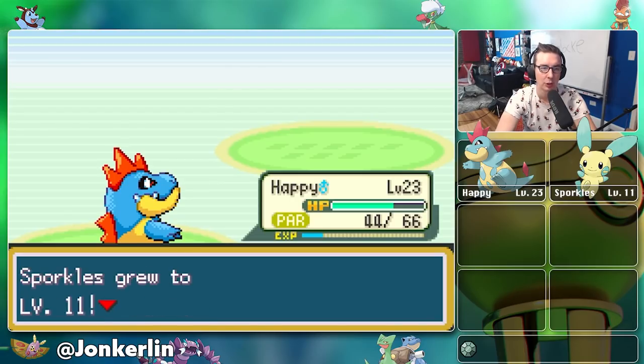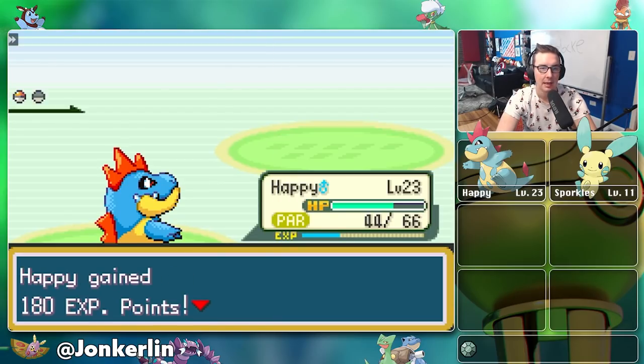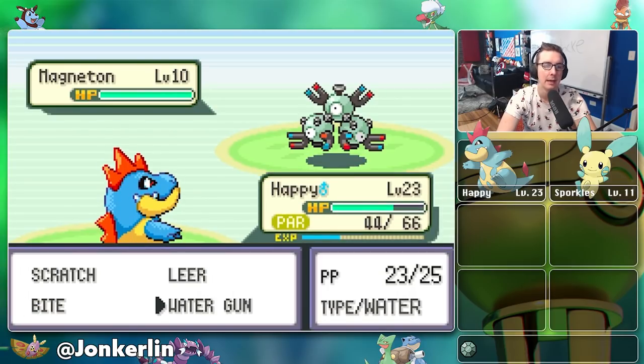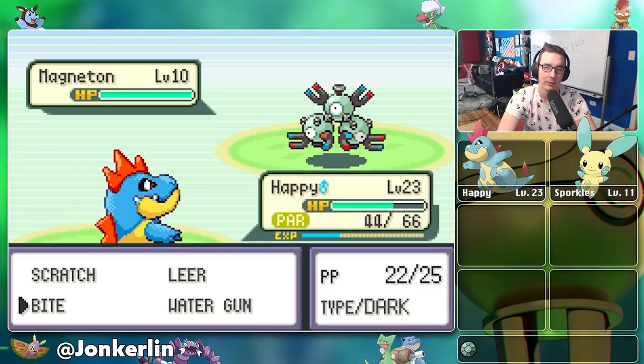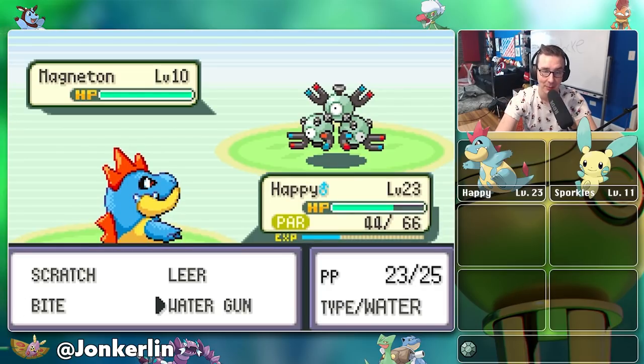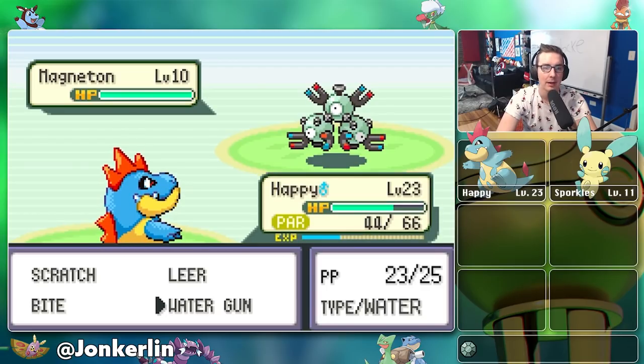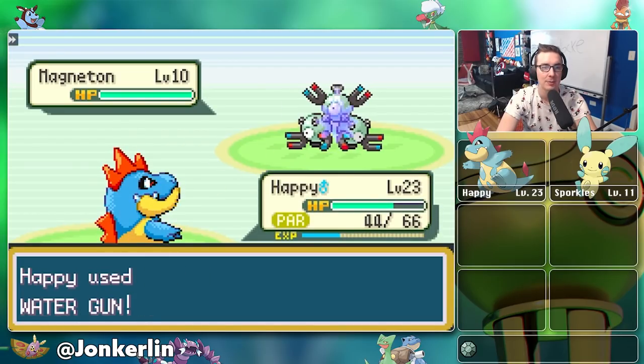We made it. Sporkles grew to level 11. If we could learn anything, and a Magneton, oh gosh. I don't like this one. This is exactly what I was afraid of coming over here, that someone would be an electric trainer. And they were, and we were paralyzed. So Metal Sound, our special defense harshly fell.